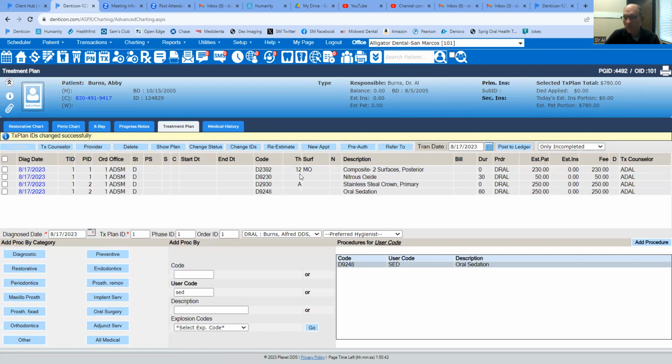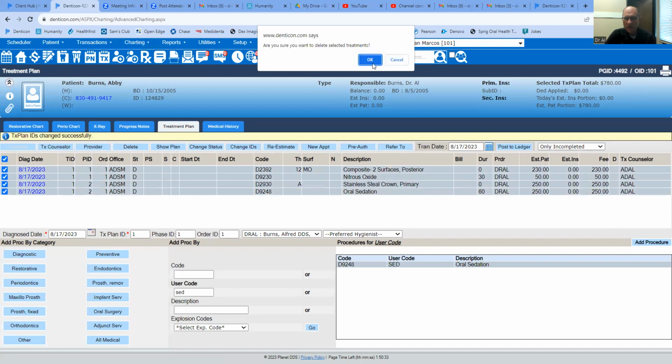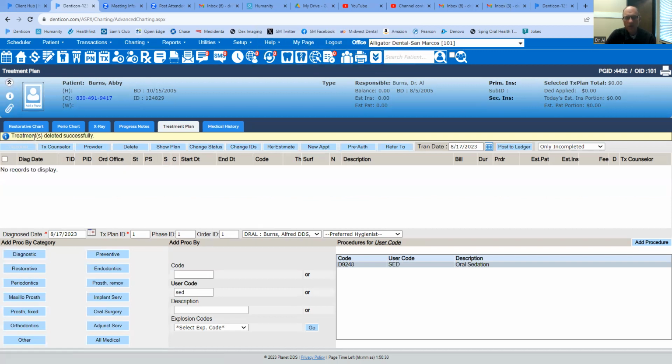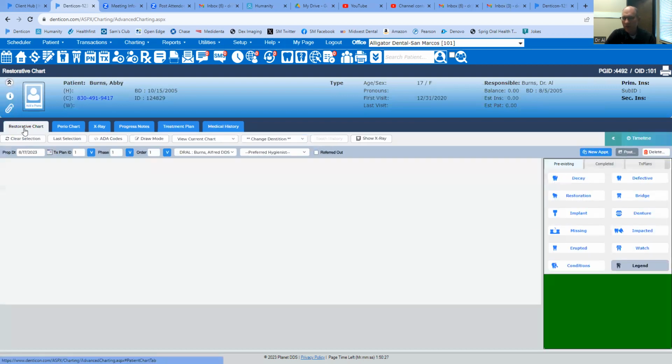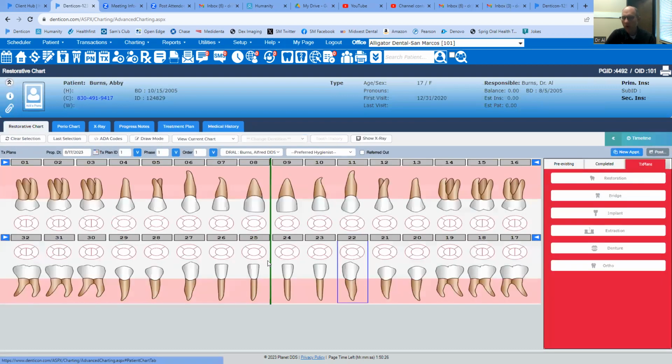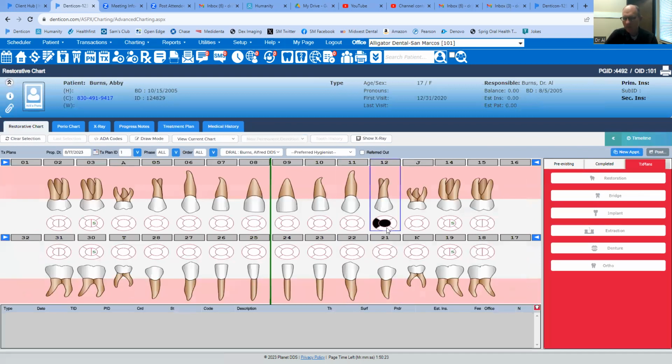So just a simple example of a plan. Now, at this point, I've decided I don't like this plan. I'm going to scrap it. I'm going to come along here, click on all four of these things, and delete them. And as I delete all those things and they come off, I go back over to my restorative chart, and guess what's disappeared? Everything clears off, and we're back to where we started, with no treatment on her chart whatsoever, back to just having that watcher there.